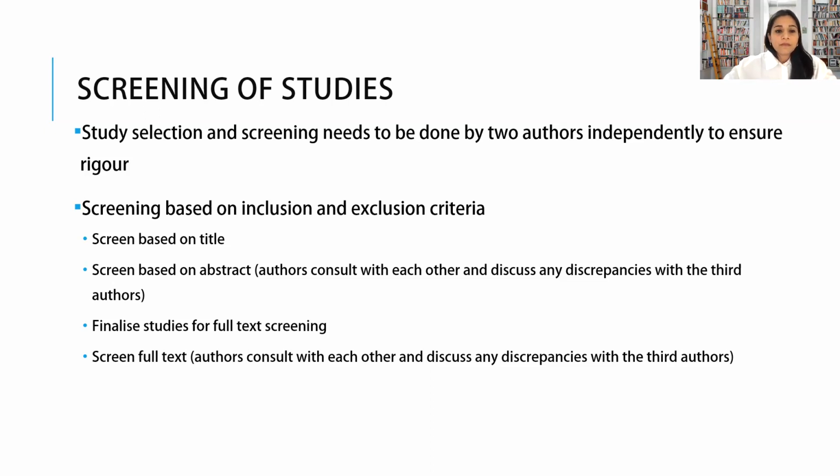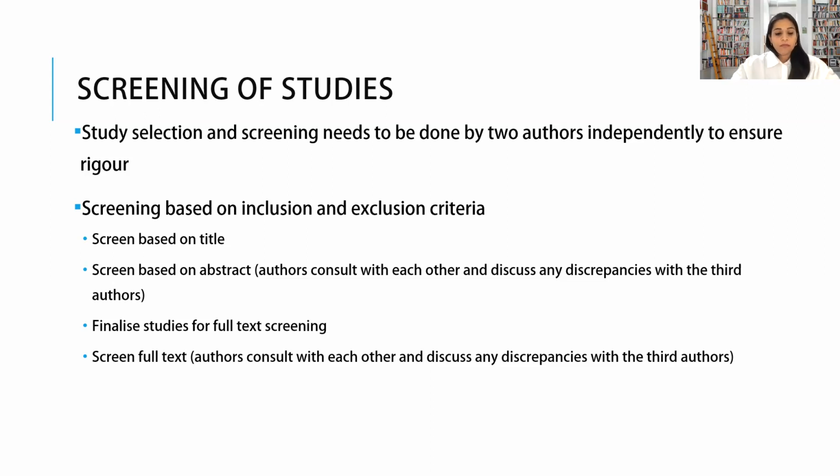So obviously the screening follows a process. We normally will start with a title screen based on our search terms. Once the titles come, we pull that up. I will show that shortly in the flowchart. That moves to the next stage, which is the abstract screening. Go through the abstract to see whether it's responding to your research question.